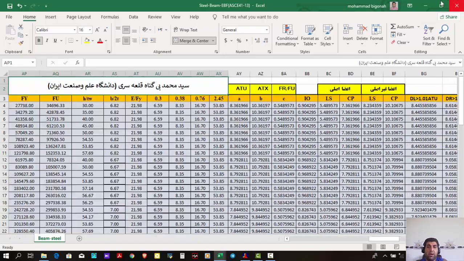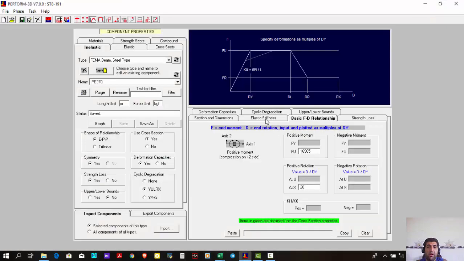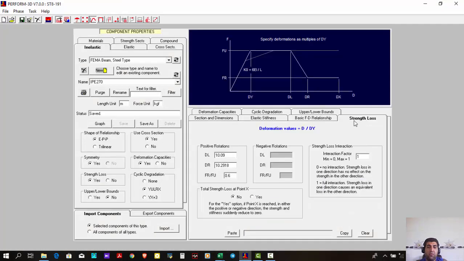And this parameter, copy and paste for Perform. And for another brace and viscous damper is similar.